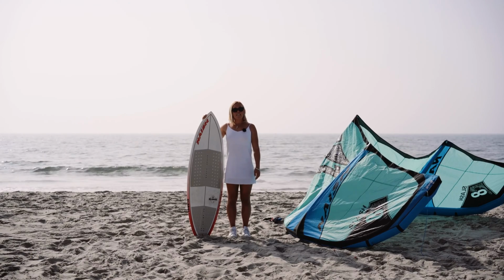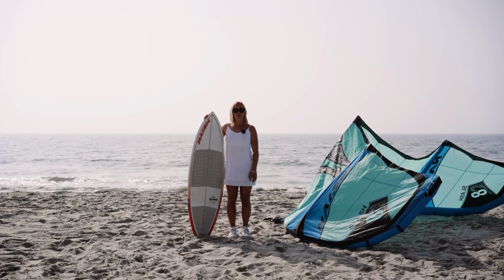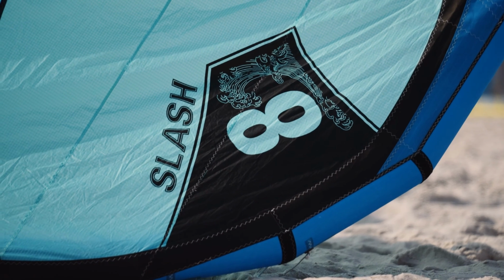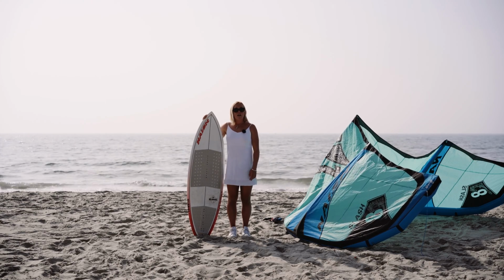So this is my typical setup that I use, and I actually use it the majority of the year throughout all conditions. I have with me an 8-meter Slash, and I also have a 5.2 Global here. Pretty much all year round I'm in the surf, whether it's small or big waves.